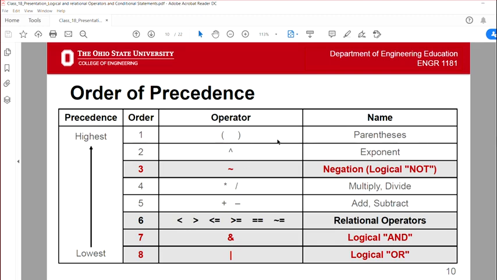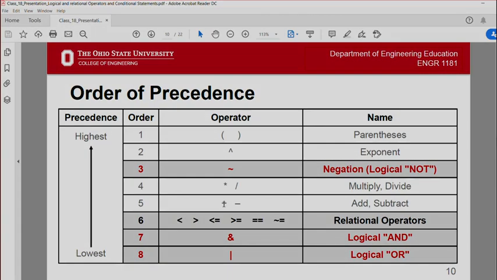So that's important, when evaluating an expression, to remember the order we have here. And as I said, for the relational operators, they come above the logical operators except for the NOT, but they all have the same level, and when you see them, you have to start from left to right. So let's look at some examples here.